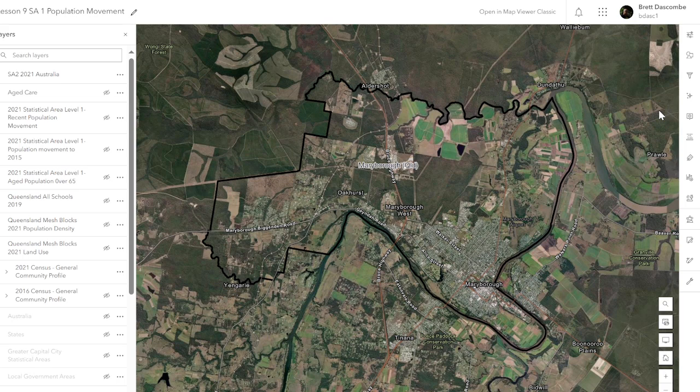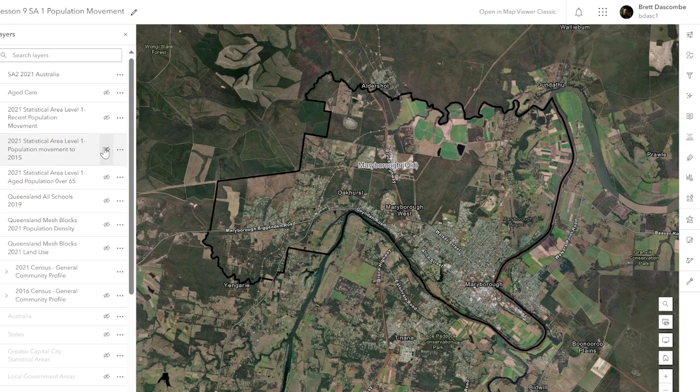Right, welcome back. I had a request for Maryborough. I wasn't sure whether it was Maryborough, Queensland or Victoria, but I've gone with Queensland because it's pretty interesting. So we're going to look at population movement in the first episode, and then we're going to do population movement later in the second movement.